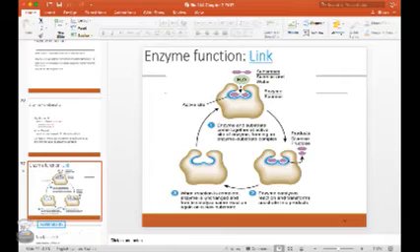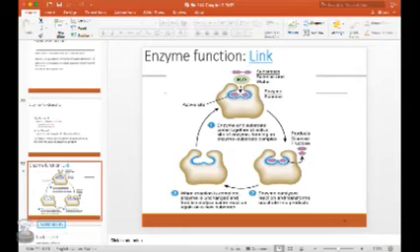And our cofactors, like zinc or magnesium or iron or calcium or vitamins, those cofactors are usually going to sit in this active site, in this little pocket. And usually there's just one cofactor. So there'll be like one zinc ion or a calcium ion or a magnesium ion. Usually won't have a whole lot of other ions packed in there. And they're just a little helper. They're called a cofactor because they're usually there to hold on to electrons or just help out with the process as the enzyme grabs onto these substrates.